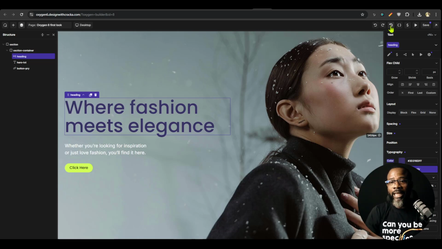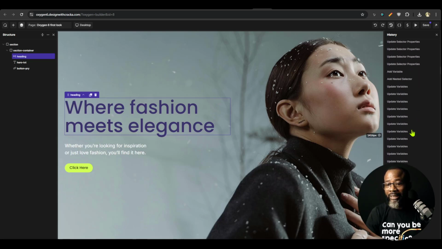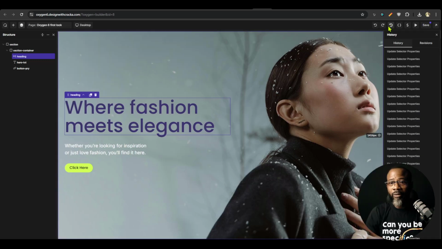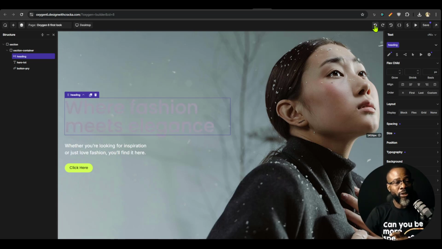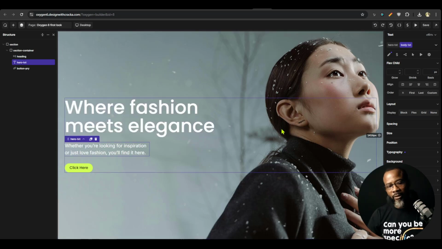If you go to here, you could see that it's recording every single movement that I did in that color swatch, every single movement. So it just keeps on doing every single step. I think that is a bug. It should just record the last step, once I remove my hand. So you can see how every gradual step, I have to undo it all the way till I get there. That's kind of like a workflow issue.